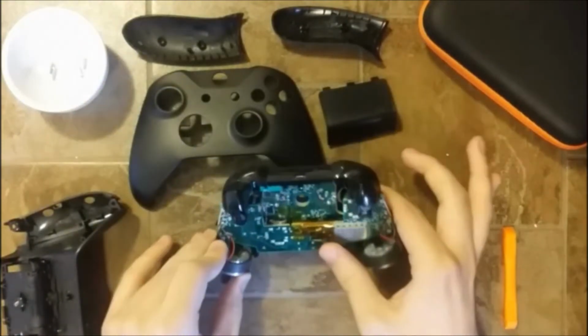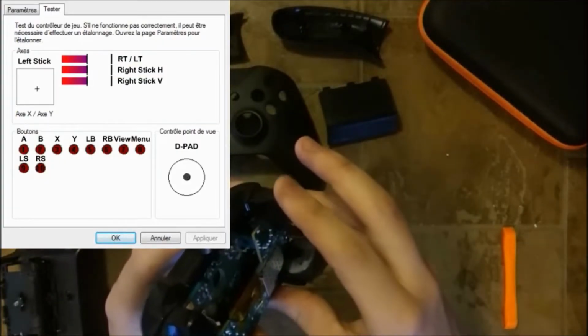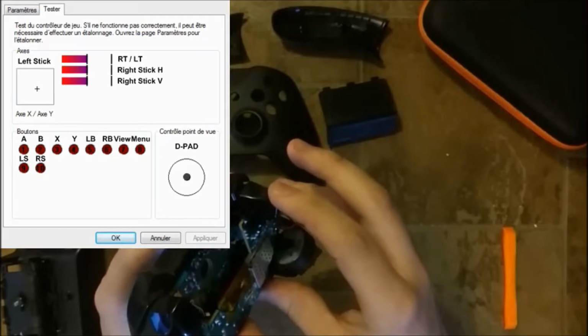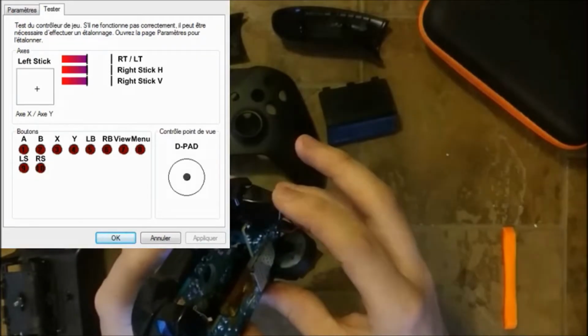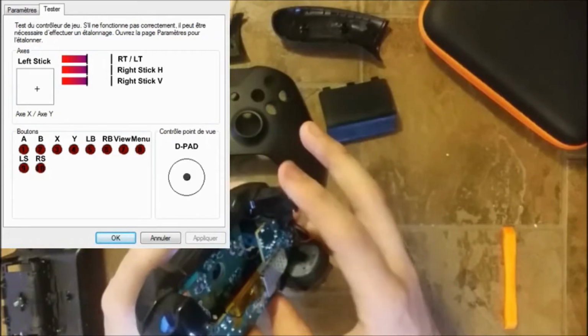So I'm going to open back up the testing device, plug the controller in, and once this magnet is back in place, here we go. Now it's working perfectly, just because we put the magnet back. But we want to make sure that this magnet doesn't move anymore.